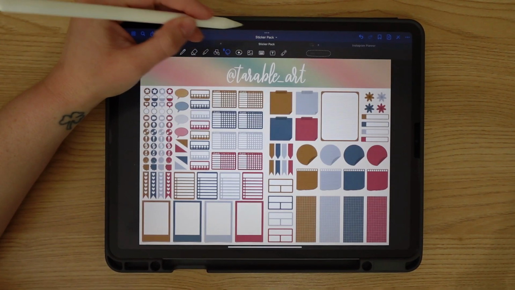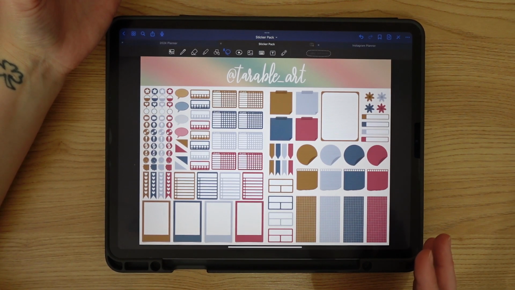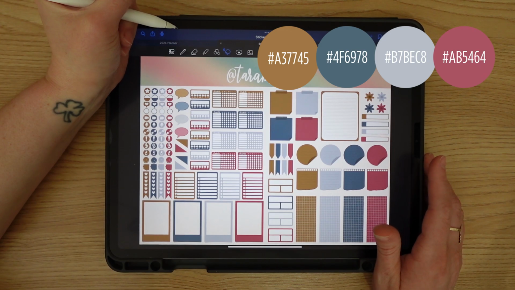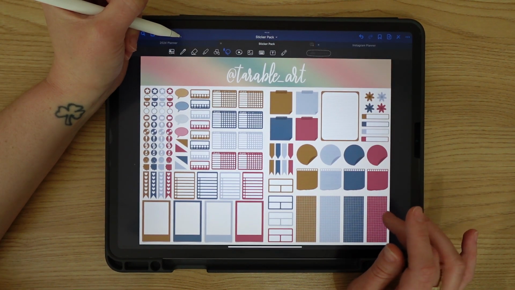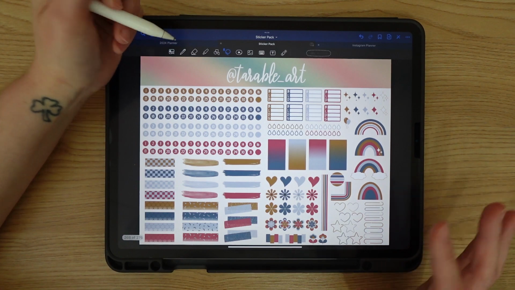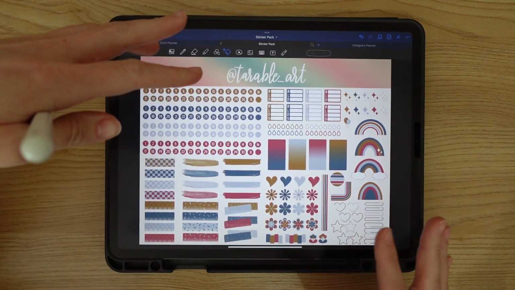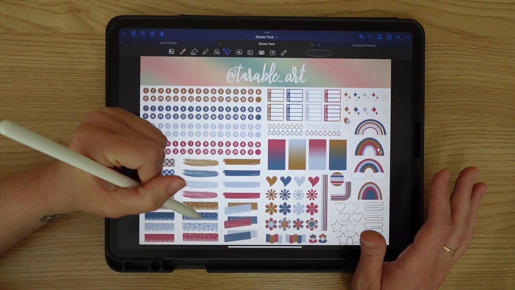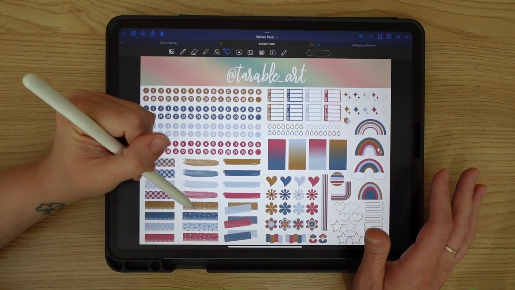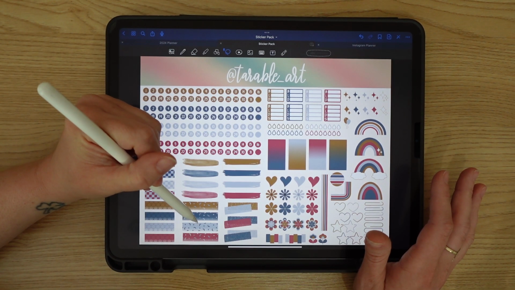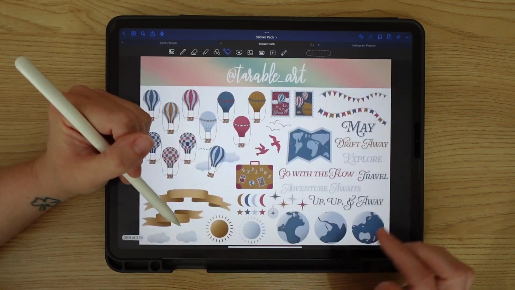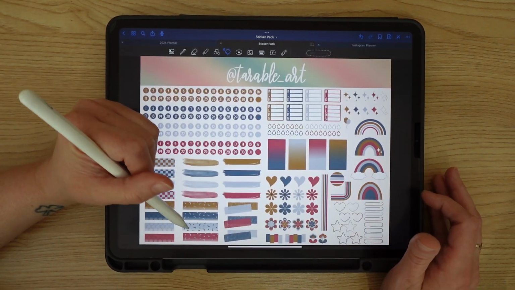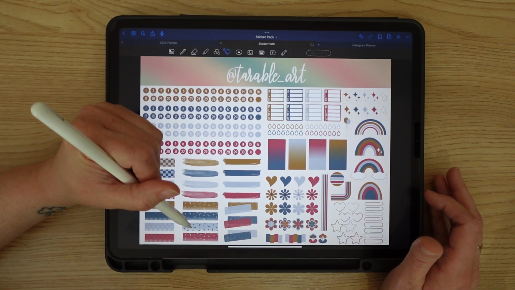I'm going to come to my sticker pack, and this is the color palette that we're going to be using today, so I'm going to put all of those hex codes up in the corner if you need to pause and add them in if you're following along. And I just want to think about what colors I want to go with. Now, this particular color palette was inspired by being very night-timey, and so what I might do for my background is use one of these. And let me just see what color the word May is. So the May is in this dark blue. So I think I'll end up using this light blue one.